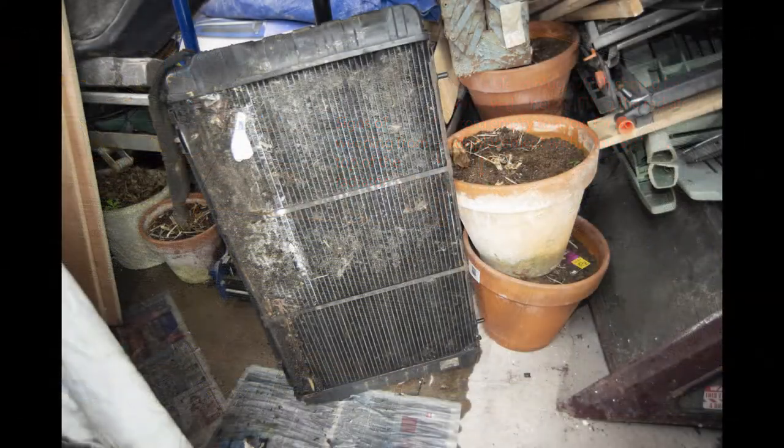So here now we can see what was actually stuck between the oil cooler at the bottom and the radiator, which is little wonder why it is overheating, because that bottom left hand side is totally solid with muck, leaves and God knows what else. And when I cleaned the oil cooler out last year on the other side, it was just as bad. So little wonder she was getting very hot.